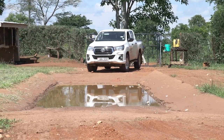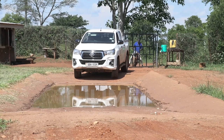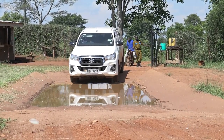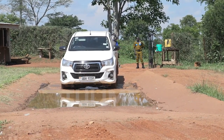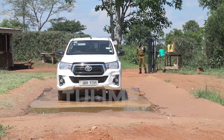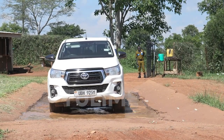Hygiene on the farm starts right from the entrance. So when someone is coming onto the farm, if they're coming with a vehicle, you need to make sure that that vehicle is sprayed. It goes through a tire dip. If the tire dip is not available, sometimes people don't have money for tire dips, you can spray the tires of the vehicle to make sure that the car goes in clean. A car should only come onto the farm if it must come onto the farm.